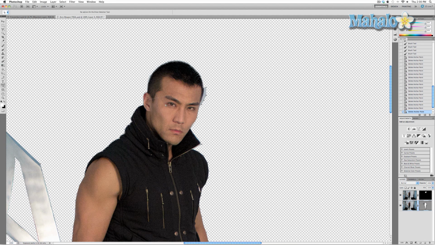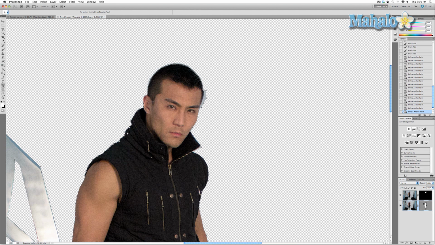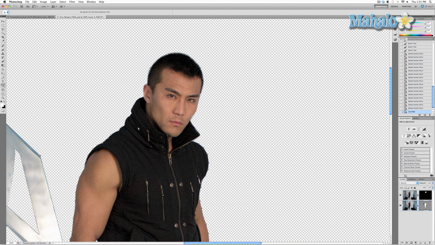Here's a quick way to do it fast. With the selection tool, click and drag around the area that you know you've already worked on. And Control X. There you go. They're gone. We're pretty much done. There's a few little inconsistencies like Zero's ear that I'm going to fix. But like I said, use the same techniques as before, and you'll have pretty much a perfect mask.